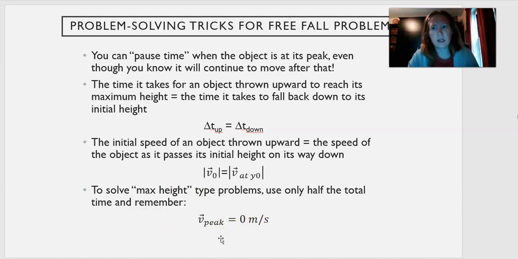Okay. And then when we're solving, if they ask you how high did this soccer ball get kicked or something, then remember how high is asking for just information about when it was at its peak. So that's when it had a velocity of 0, when only half the time has gone by. Okay, but it's perfectly legitimate to use all of our equations for any moment of time. So you are allowed to just pause the problem and solve for that. Where is this located right now at this moment t?